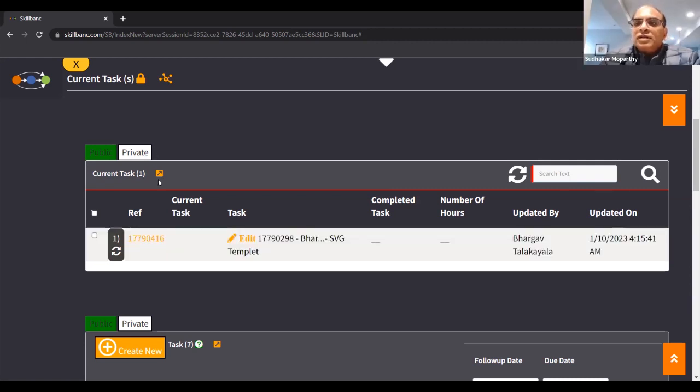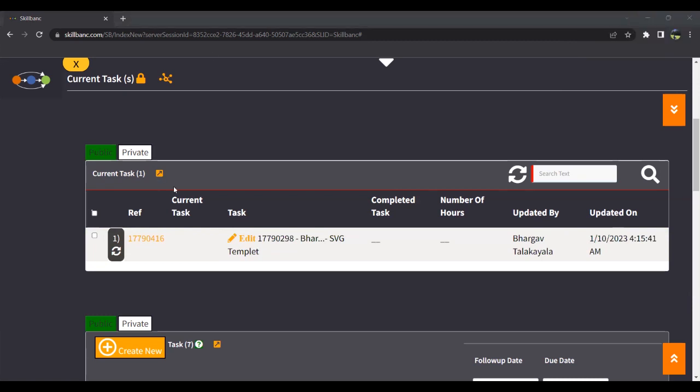Hamsini, what's your understanding of updated by and updated on? Yes, sir, I agree with him. Whoever is assigning us a task will know who the person is who last updated the task and when the updation happened. Okay, I'm going to tell you in general terms: every grid has updated by and updated on information for each object. So who is the person and when was that particular object updated?